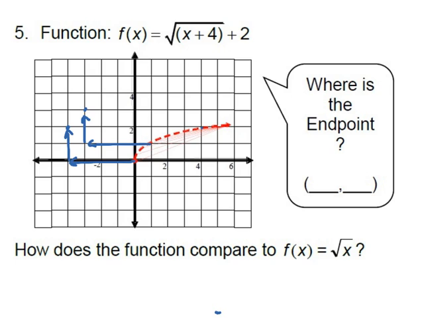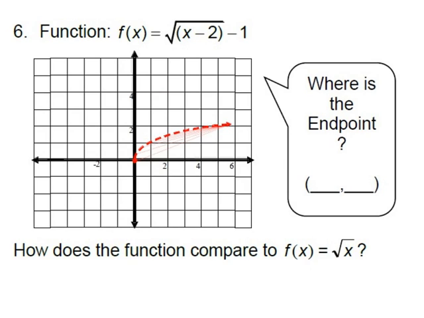Alright, let's do one more and take that point (4, 2). We're going to move to the left 4, and then we're going to move up 2, putting us right here. So if I connect these points, this is my new graph. So I had to perform 2 different transformations, left 4 and up 2. So down at the bottom, how does this graph compare to our parent function? Well, in this case, we moved left 4, and we also moved up 2. And by doing that, our new endpoint is now at (-4, 2).